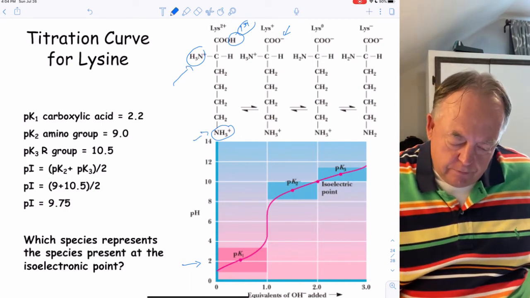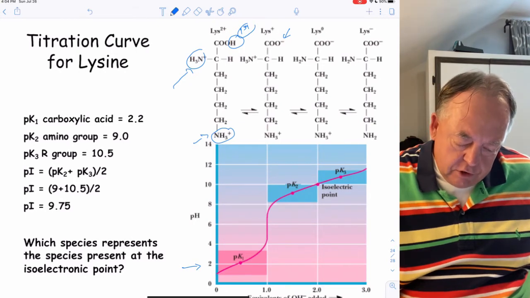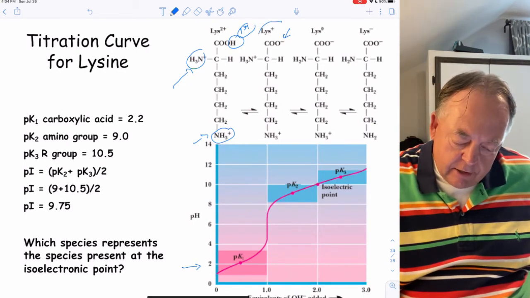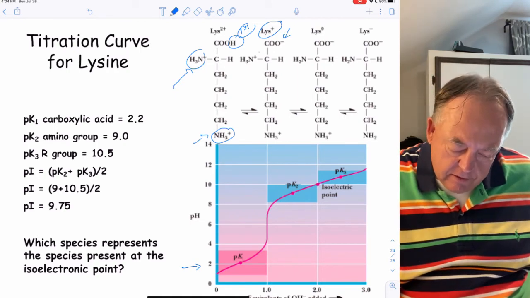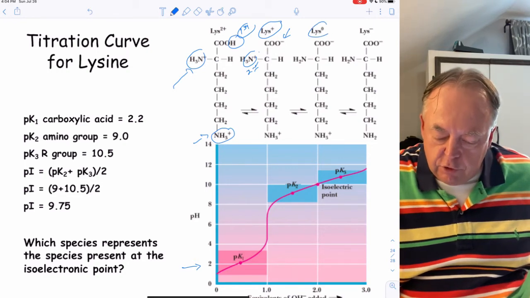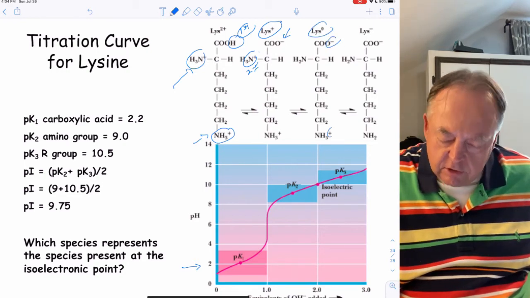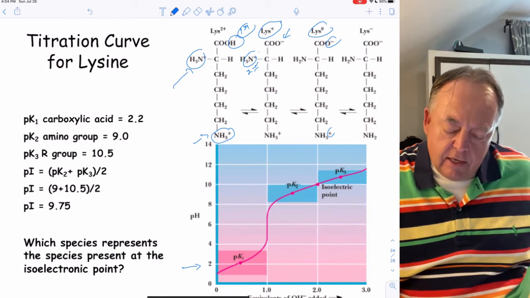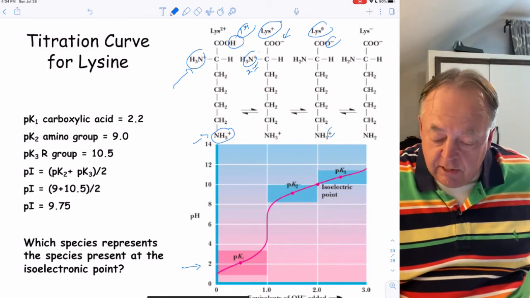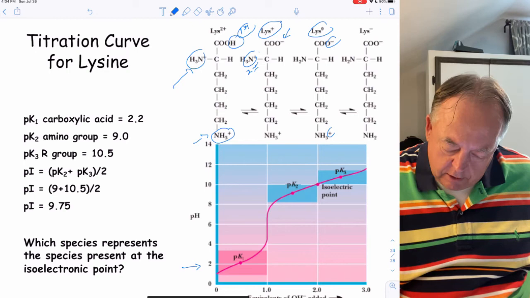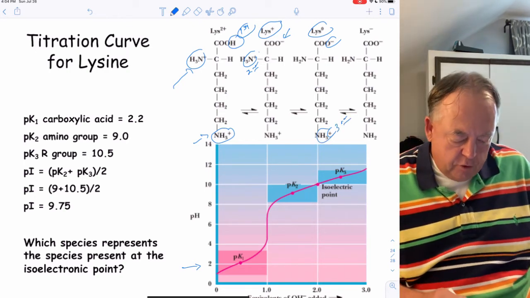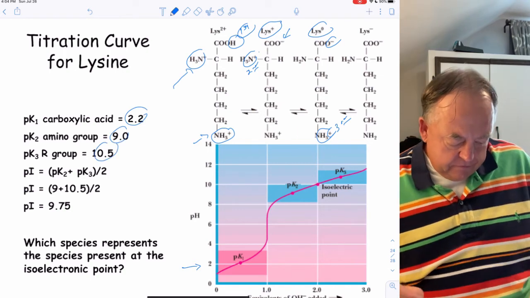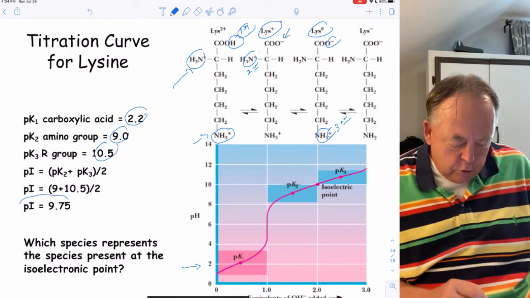And you increase the pH. Once you lose the first acidic hydrogen, now it's +1 charged. And then the next proton that comes off is from here. And now you have no charge because these charges cancel each other out. And then if you increase the pH even further, then now you would take off the proton from here. So again, it's got 3 pKa values. And it would be a neutral.